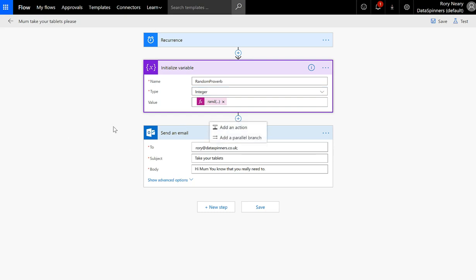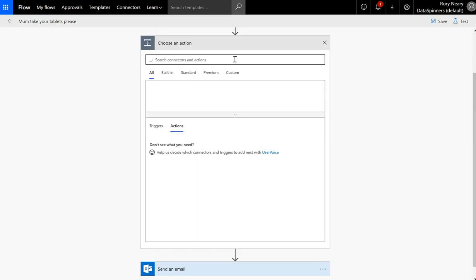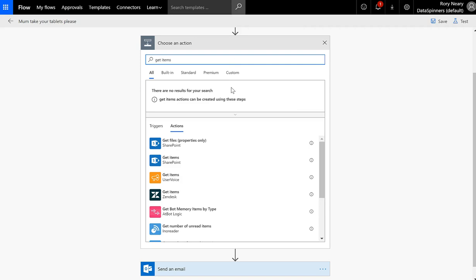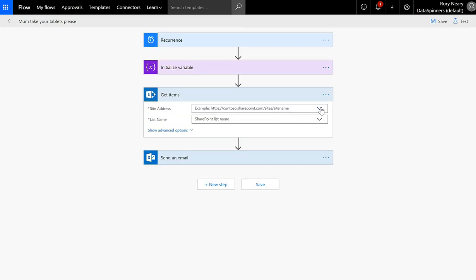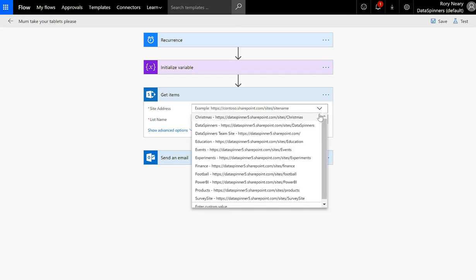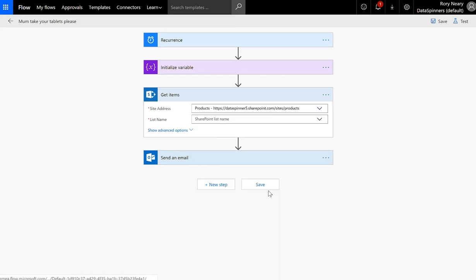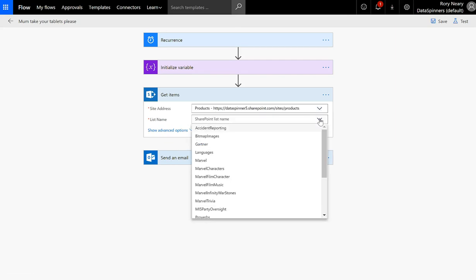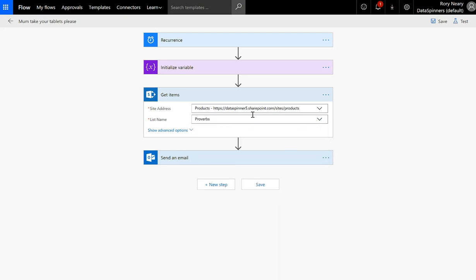We are going to add an action, we're going to do get items, and it's in SharePoint, and if I hit the drop down, I know it's in my products. There we are, products, and it'll give me my SharePoint list name, which is Proverbs. Good.